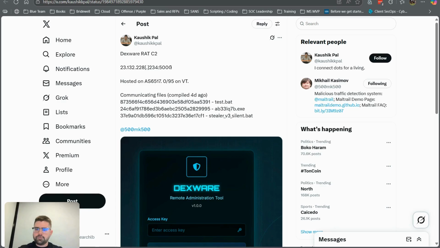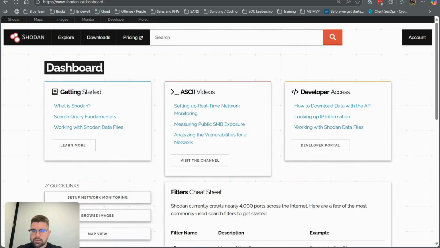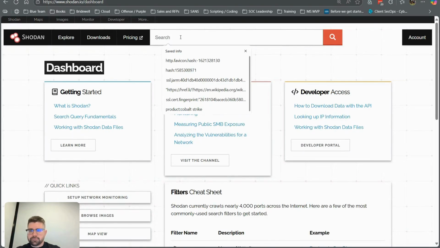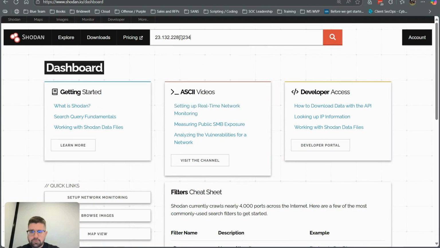So how do we approach this? Obviously, Shodan needs IP addresses. If we'd had a domain or something like that, we might want to punch that into another tool like VirusTotal and maybe get the IP address. So we've got a starting point because we've got one here now. We can do that immediately in Shodan. So we get to Shodan, get the front page up, and we're going to need to refang that IP address and search for it.